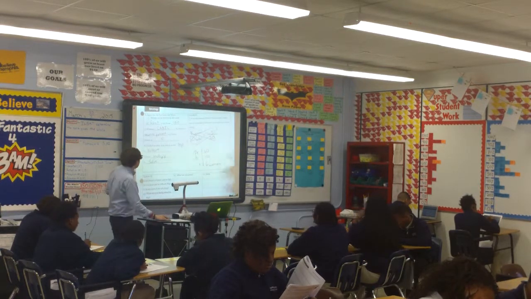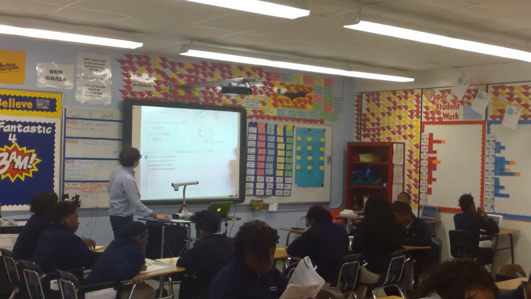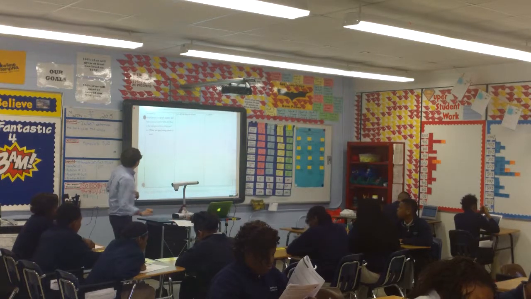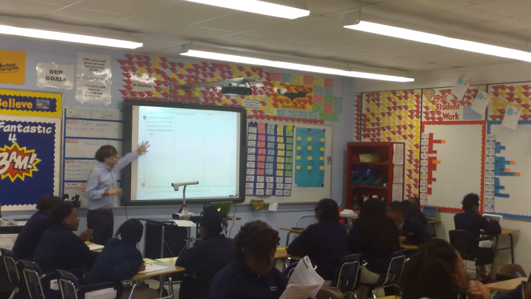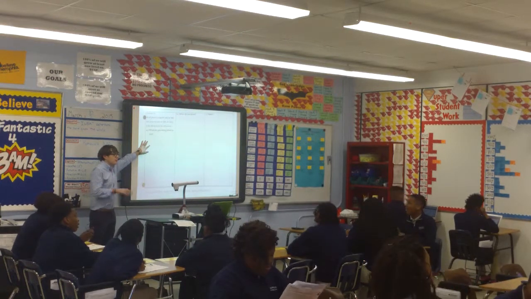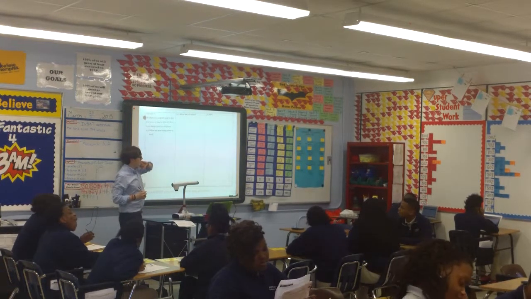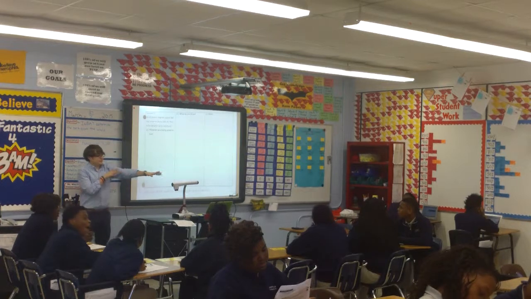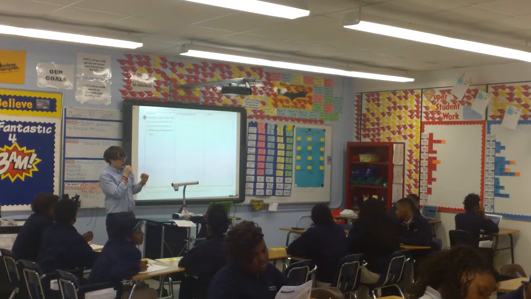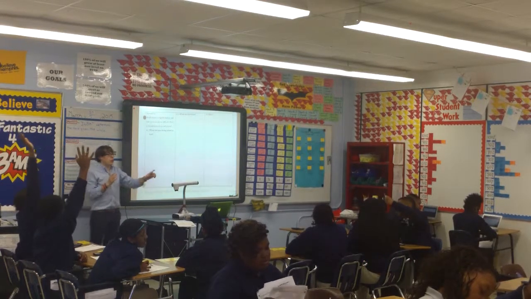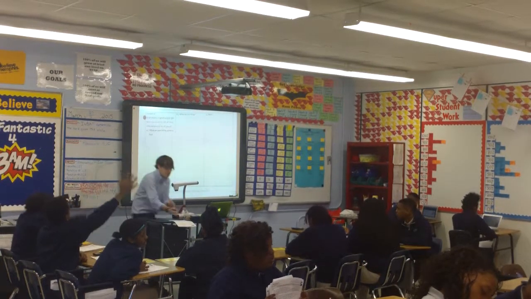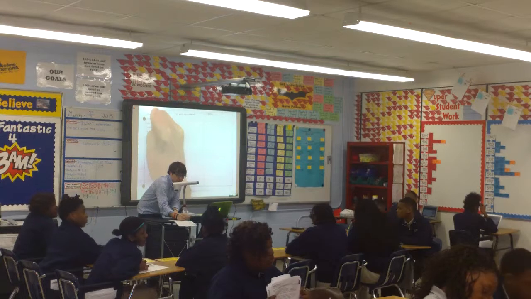I'd like Amber to read it out loud for us. What are we being asked to find here? We're looking for what, Trent? Can I get a volunteer to help Trey out? What are we looking for? Not the total, yeah, the total cost of the sale price. Cool. Let's write that in.